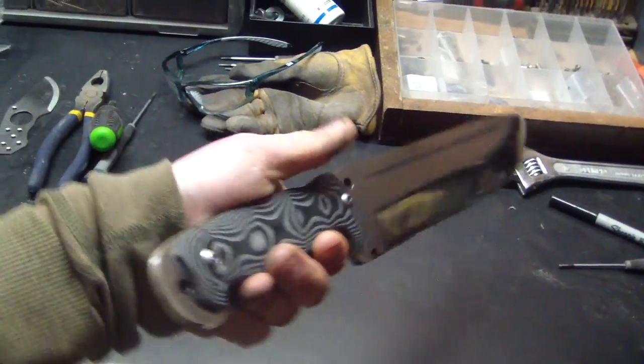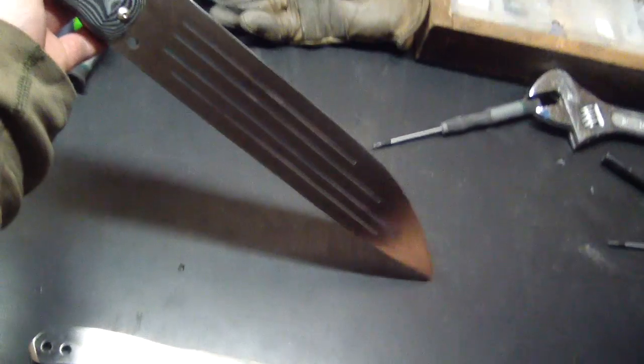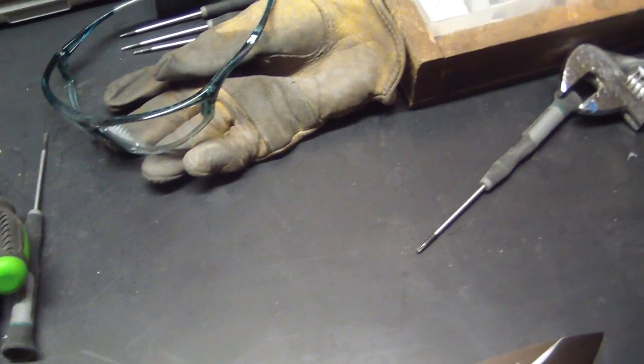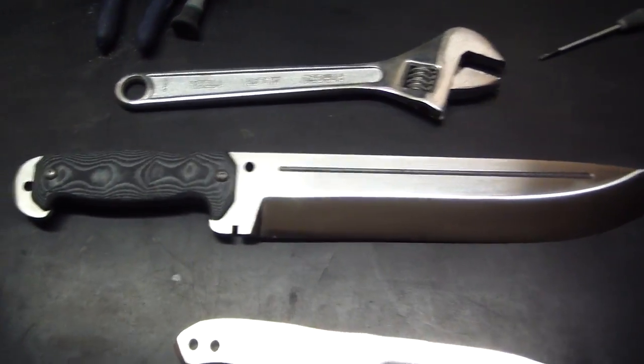He said he got some inspiration from a bus sleeve. He actually did this for a friend. He made two of them. But he's going to change some stuff around if he makes another one. And it's just massive, so freaking huge. Let me give an example of how big that is. I don't really have anything good for size comparison. There's a full size wrench here. Yeah, it's just huge.